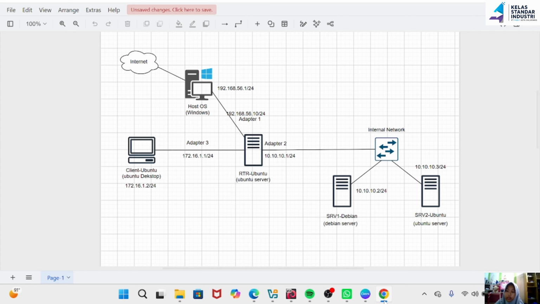Essentially, we want a specific client to retrieve a fixed IP address, so the IP on this Ubuntu desktop remains the same and doesn't change. If that is what we want, we can configure the fixed address in the DHCP server section of the Ubuntu router. Let's try it out right away.